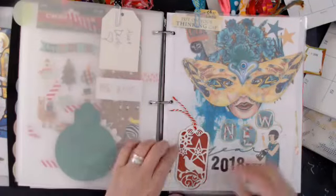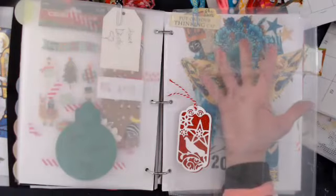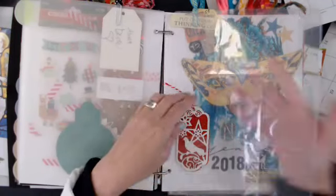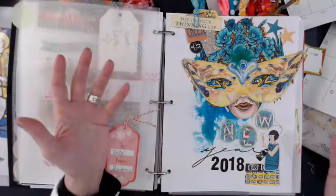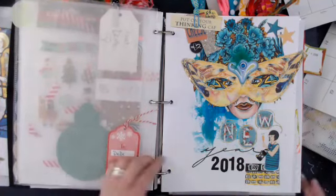Here's this, a Xandra. And here's a pocket. I have one of these a month. Every month I have one of these baseball card ATC sleeves for things like this, so that you can just pop a few things in if you want. Again, make this your own, guys. If you don't like that, don't put that in. It's totally up to you.